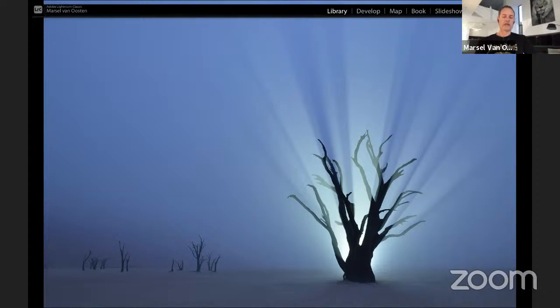So this was taken very, very early before sunrise, but it was also not pitch black. This was during nautical twilight. And I asked Daniela to hide behind a tree, and I gave her a very powerful flashlight. And I asked her to shine the light directly to the tree, knowing that it would create all these beams. So all the dark lines you see are actually shaded parts, and all the bright bits obviously are light. Then all I had to do was wait for the perfect time for the ambient light to be strong enough so that I could actually see those trees on the left-hand side. And then there was also a little bit of color in the sky. And that's the moment when I shot this.